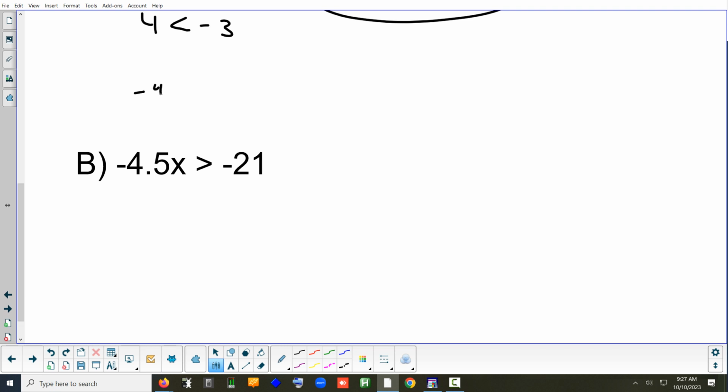Okay, so again, we're checking -4. So what's the first thing I have to do with it? To check if it's a solution. Plug it in. So we're going to have negative 4.5. And what should I do now so we know it's multiplication? Because I got to put negative 4 next to that. Yeah, I would do parentheses, just like that.